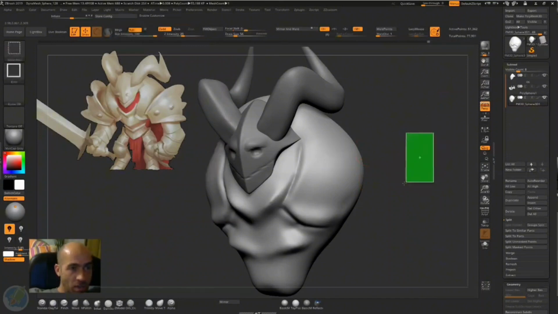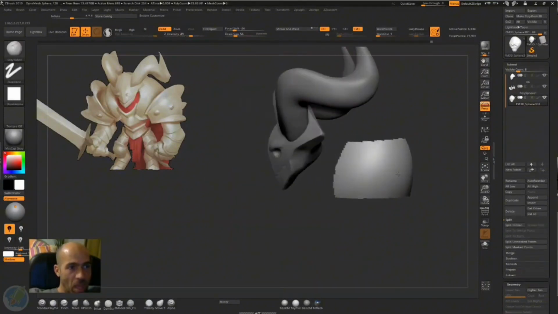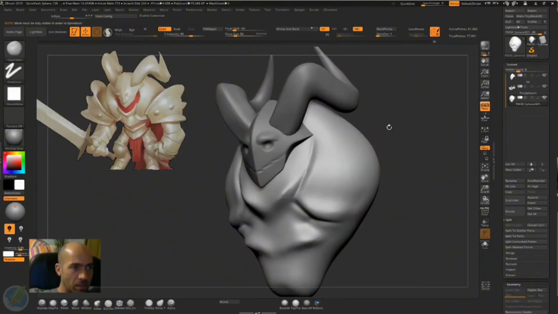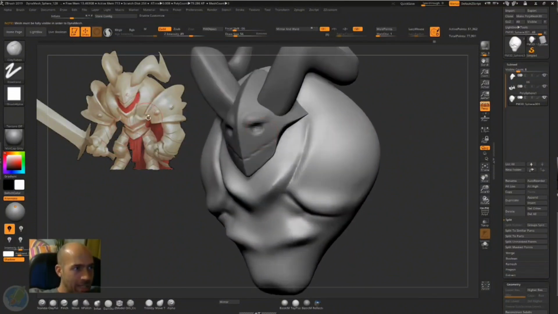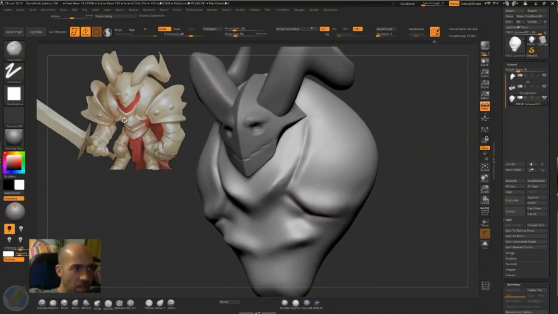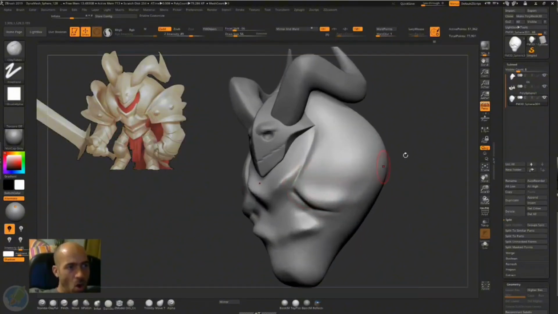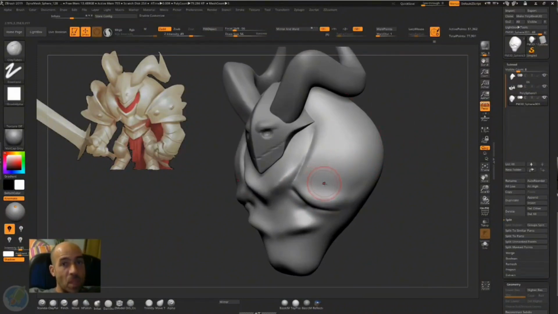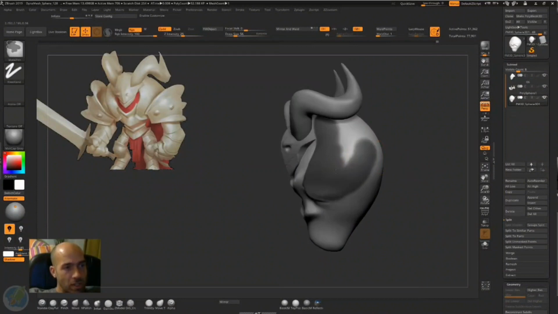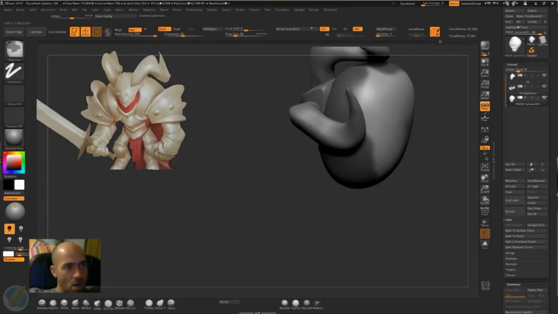This, or even this selection, we can move with spacebar. But for this selection we will talk later. For now, let's turn to masks. So what I can see here is that this area here is alone by itself, and then the chest is very much smaller. In our case, it's not like that. So what I can show you is how to do this. So first I will mask exactly what I want to stay, and then I will shrink the rest, and I will show you how it's done.